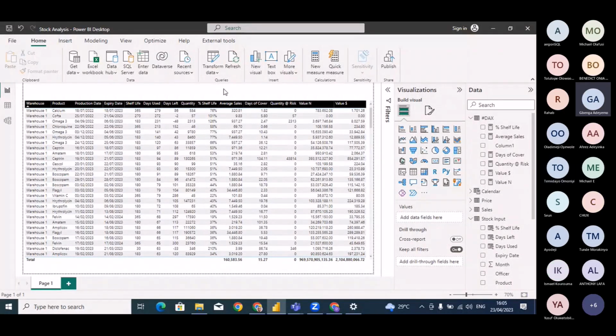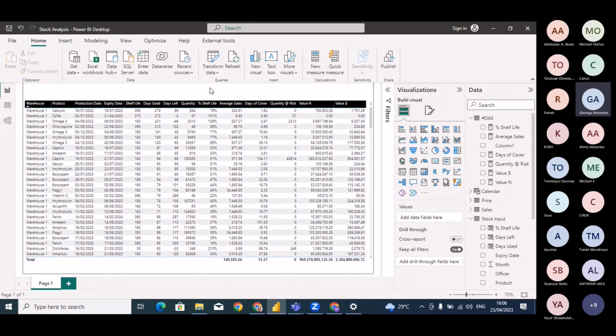Now look at what I have on my screen here. Let me explain it. I previously worked in a fast-moving consumer goods organization, and this is where I learned this from. What I'm about to share with us today is called stock analysis reports. Let me explain what it entails. For example, you are running a fast-moving consumer goods business and you have different warehouses in several places. Every day there's stock in, there's stock out, and all of those activities are happening because of sales. And you want to keep track of what is going on with your stock at every point in time.